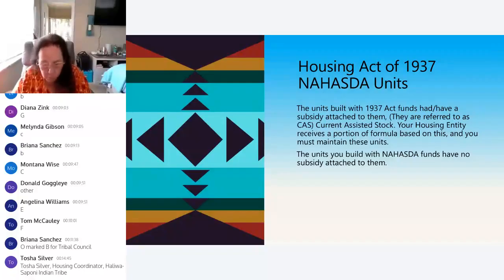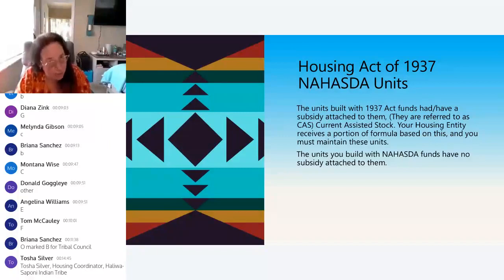It's really important that you know if you have them. If you had the Mutual Help program, you had them under that, and a lot of those are conveying, okay? But if you have rental stock under Current Assisted Stock, those should be your first priority when you are fixing your units, when you have a vacant unit, if you have a fire, anything like that, because those units legally are not supposed to stay empty for a long period of time, anything over a year, and you can lose your subsidy forever on those.